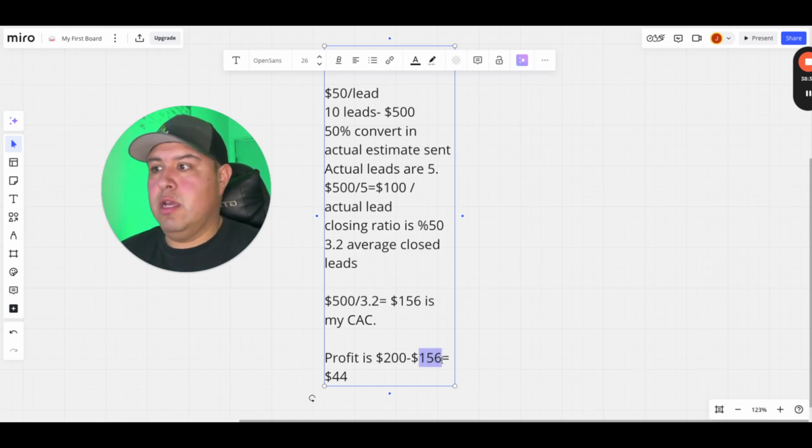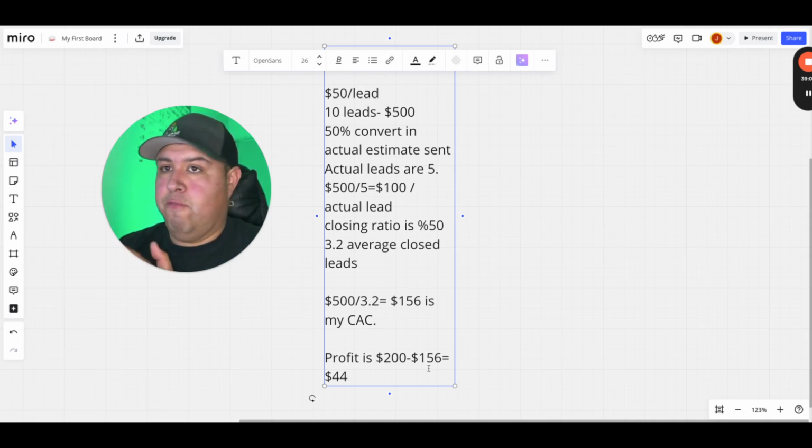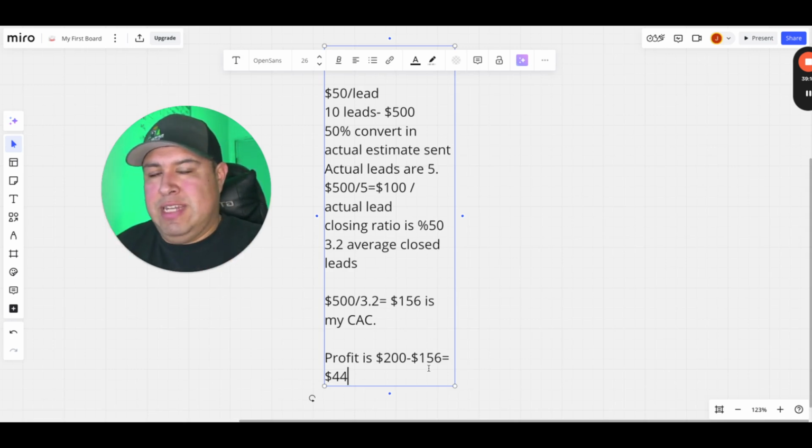It seems outrageous if you only look at it in the initial transaction. How much profit percentage is it? I'm not going to do the math, but you can figure it out. It's a very low profit percentage, just around 10% profit, right? If your initial revenue was $400 and your profit is 44, that's about 10%. Is that worth it to you, right? At first, that doesn't seem worth it for a lot of people. Who wants to spend that much money and effort calling leads, hiring admin, yada yada for 10% profit? But that's only the first year.